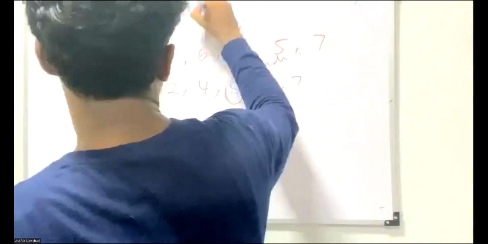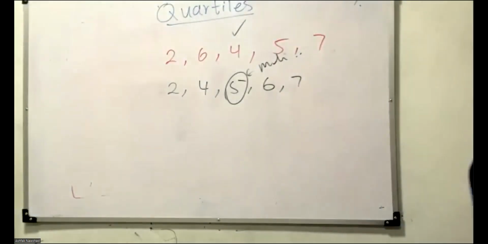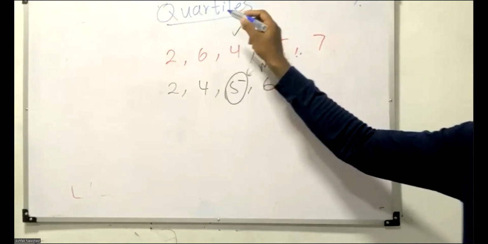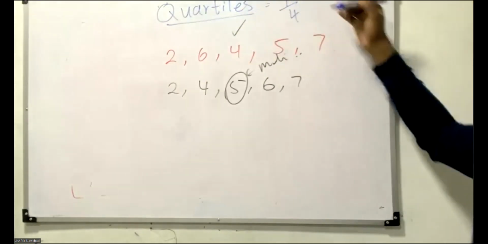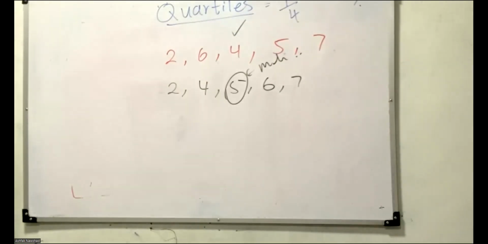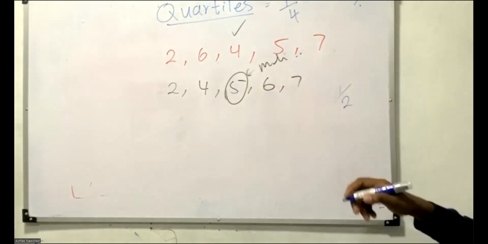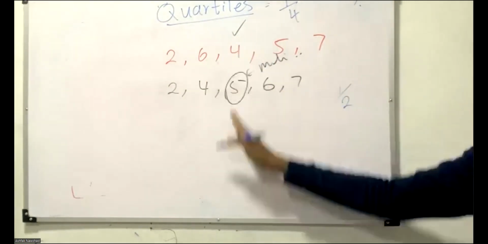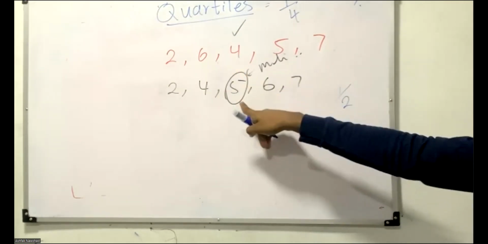So, quartiles are simply something like the median, right? But the name gives you the definition, right? What does a quarter mean? Quarter means 1/4. Never forget, a quarter means 1/4. So the median is half. Median means exactly half of the data set, the half place, the middle place.